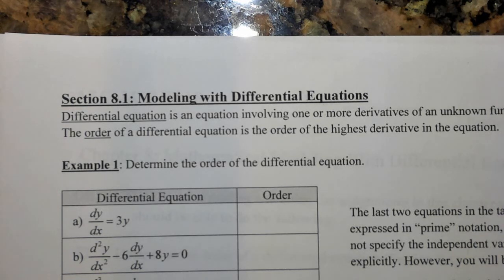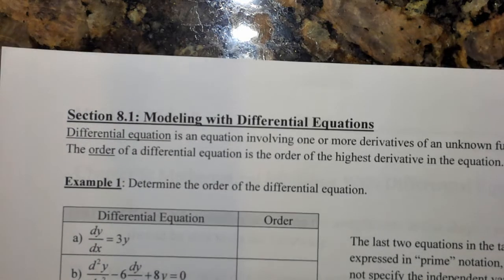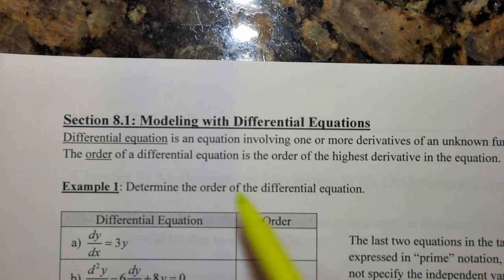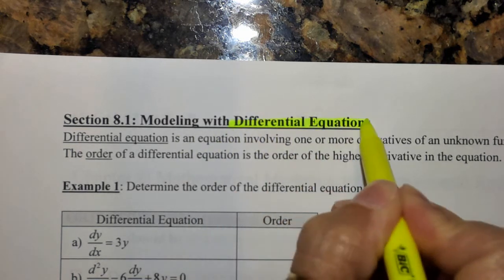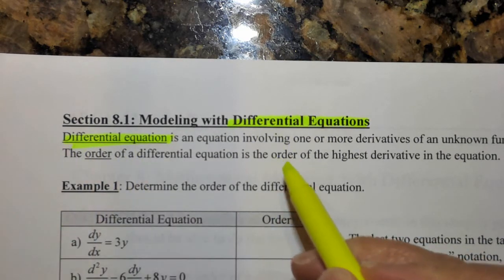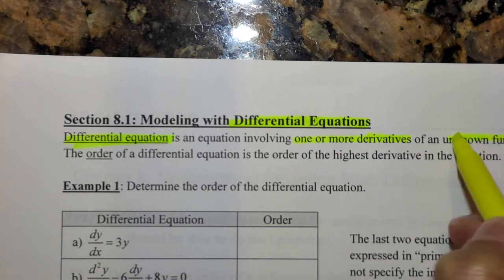So 8.1 and 8.2 are going to be combined in one lesson. We are going to first talk about modeling with differential equations, and this will take place with the separation of variables as well. First of all, we're going to start with the modeling of differential equations, and a differential equation is an equation involving one or more derivatives of an unknown function.